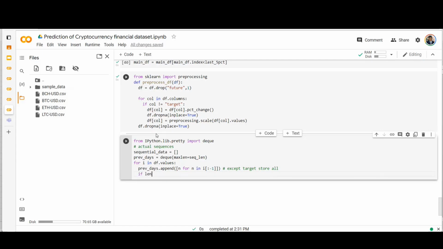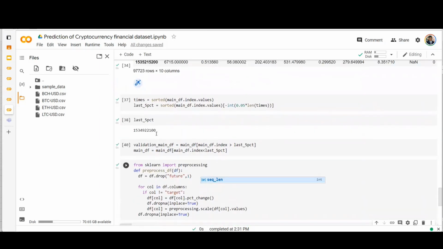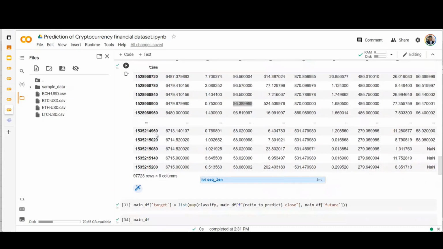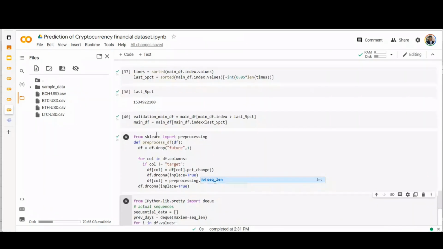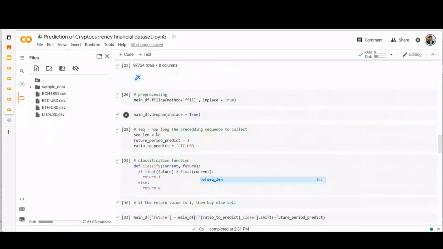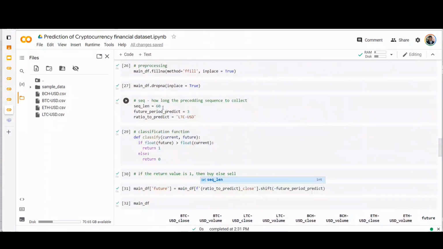If the length of prev_days is equal to SEQ_LEN, that means we had planned 60 sequences, yeah, 60.